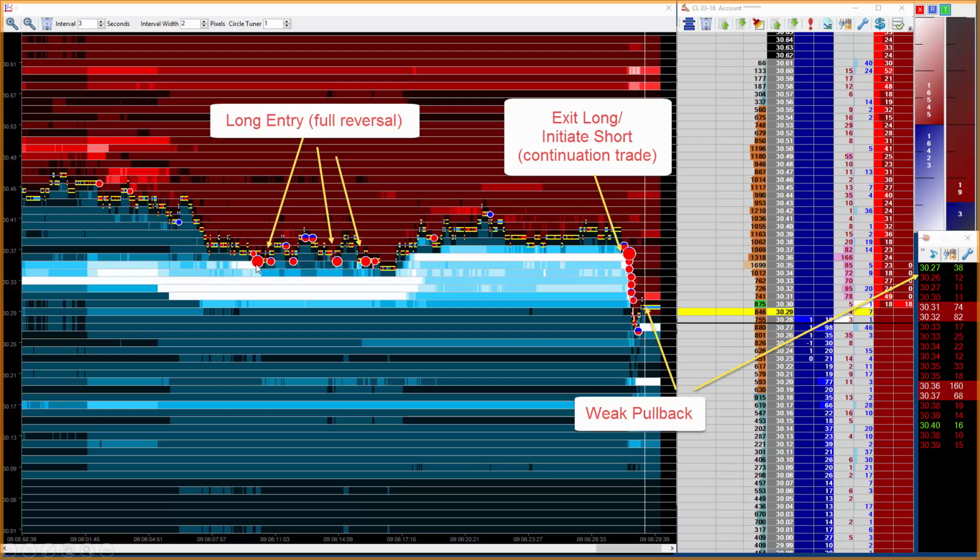Now as price drops, we do see that depth is added to the bids, and when we get to 30.35, we see exceptional selling there. We do see some of the bidders pull their orders here, but bear in mind there's a lot of participants, and there can always be a mix of spoof and real orders at any level. So don't think these high bids all belong to the same participant.